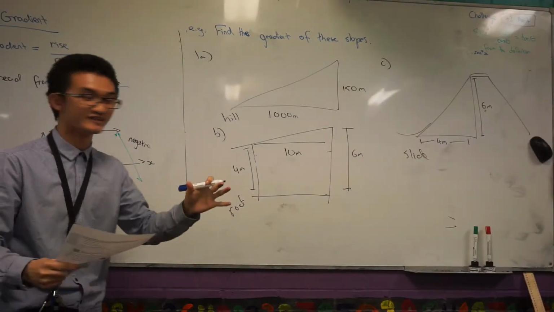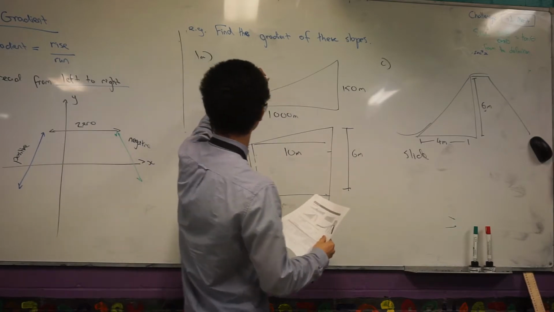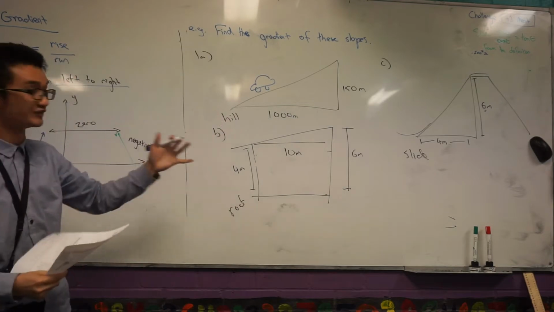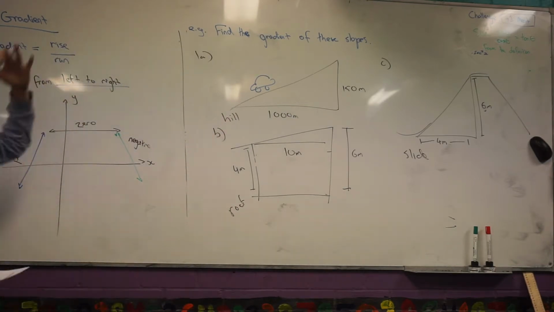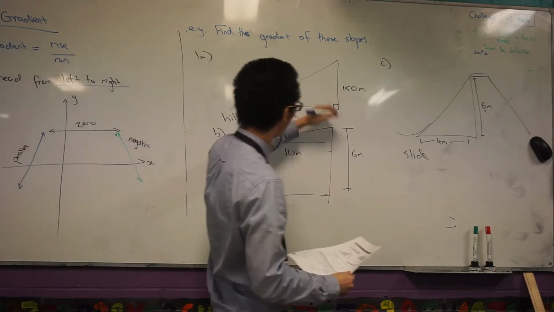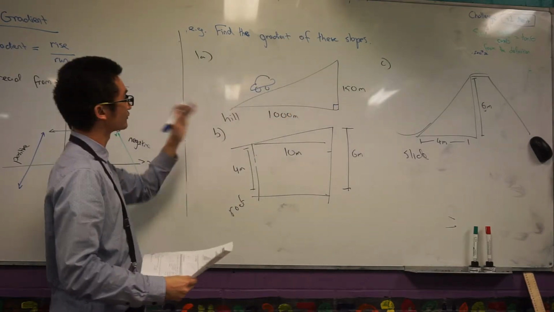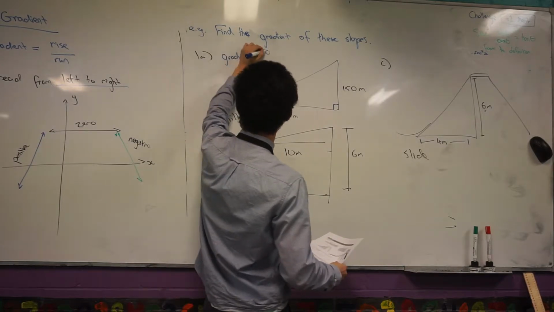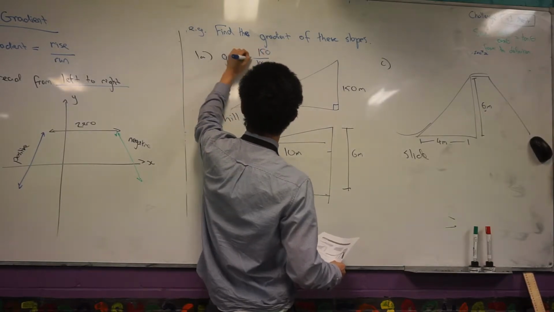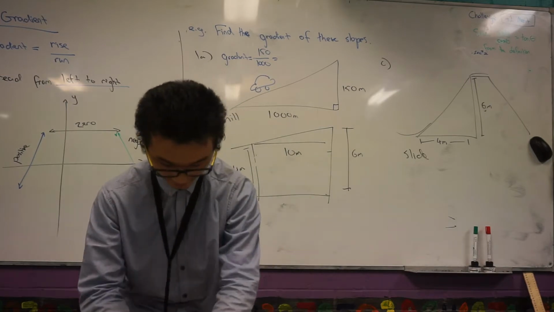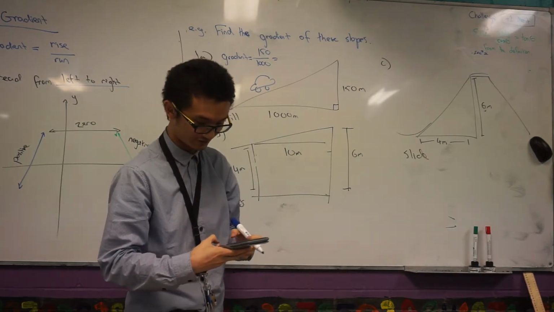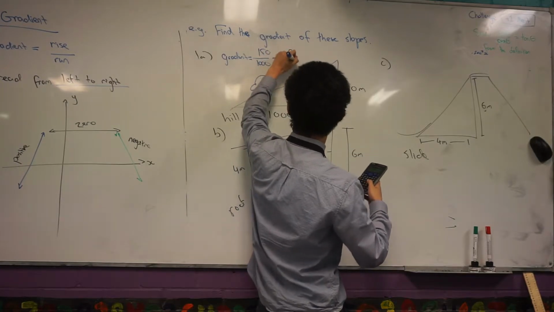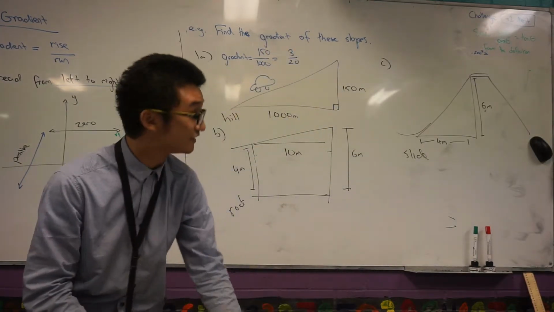So we've got 3 different scenarios here. This first guy, we've got a car going up a hill, okay? And he wants to know what's the gradient of this slope. And we just come back to this definition, the rise over the run. How much do I go up compared to how much do I go across? So the gradient here is simply going to be 150 over 1000, okay? And I can simplify that out. I'd get 0.15. And we actually like to leave the gradient as a fraction, so let's leave it as 3 over 20.